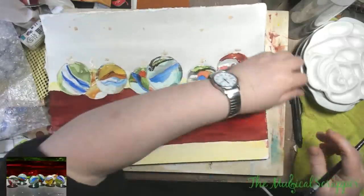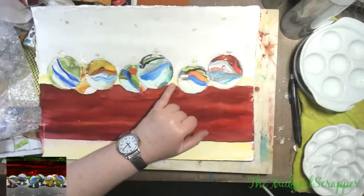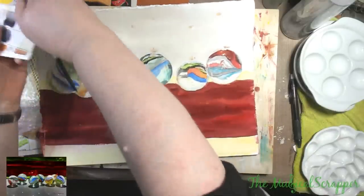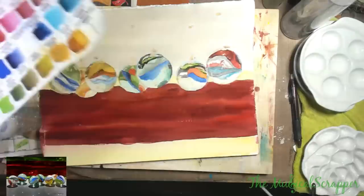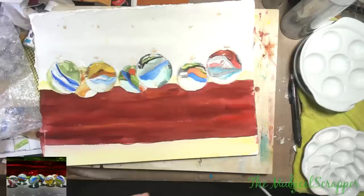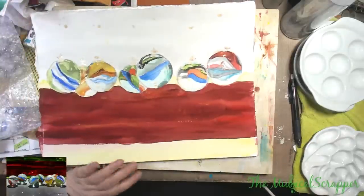All right, so next is this green part. I have to do another. I started with my lemon yellow. No, what's it called? Azo yellow. Azo yellow, also known as Aurelian.